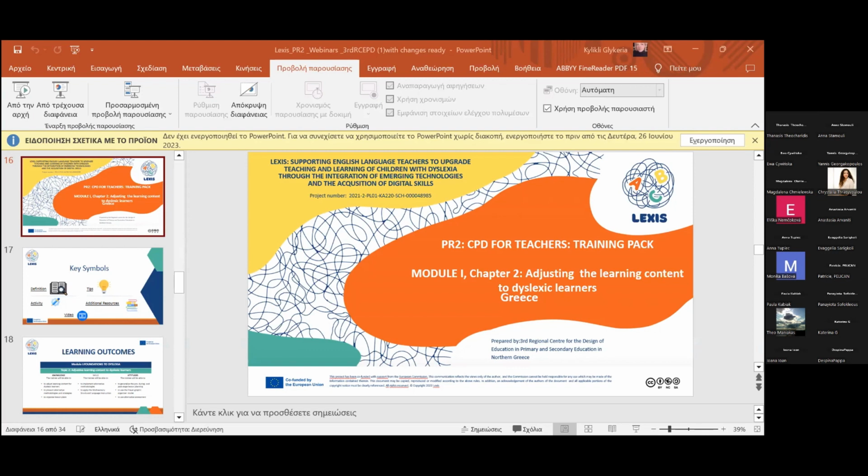Attitudes. The trainee will be able to generalize the pre, during, and post-stage lesson planning, and to use the Frayer graphic organizer model. We're going to see the Frayer graphic organizer later on, and to use alternative assessment.